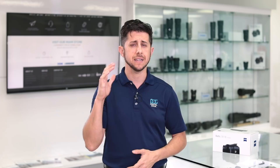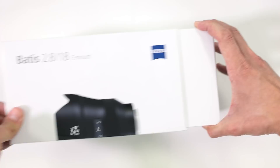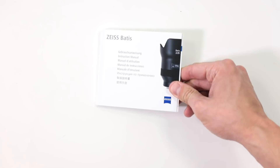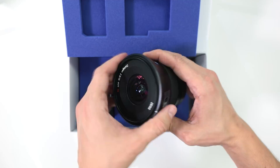Let's slide off the cover and open up the box. You'll notice there is a little white box sitting at the right-hand side of the lens. Here you have your instructional manual, your Discover Zeiss Optics pamphlet, a three-year warranty from an authorized Zeiss dealer like Digital Goja, and your Zeiss warranty guideline as well as a final inspection certificate. The lens uses a 77mm filter.